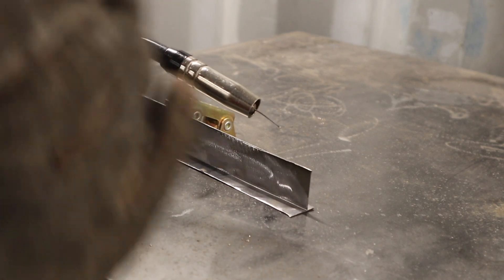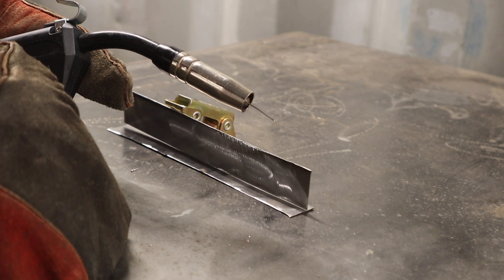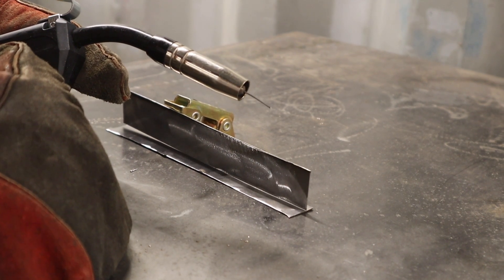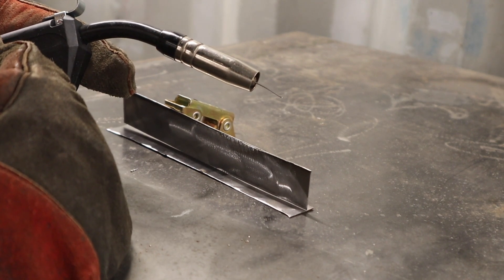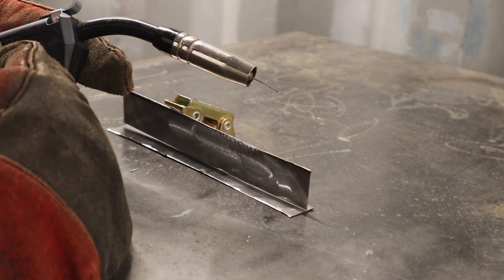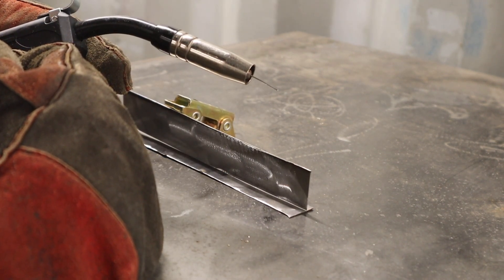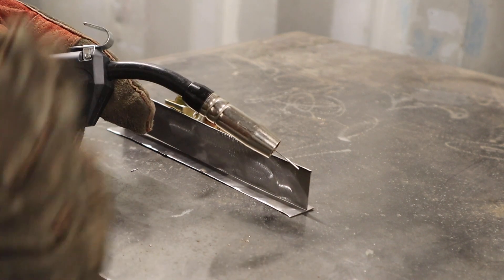The machine is set as low as we can go. I have to admit I really don't love the wire size I'm using — it's 35 thousandths wire, or about 0.9 millimeters. A 30 thousandths flux core wire — 0.030 or 0.8 millimeter — would be a better wire for this, but I'm going to give it a try anyway because I just don't have any 30 thousandths wire on me.